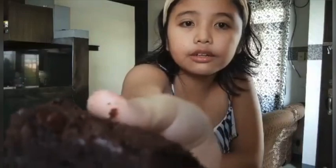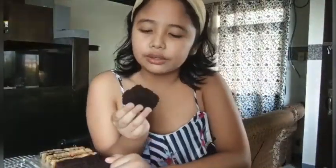Here we go. Ooh, I love this. Look guys, it's so craving. I can smell the aroma over here. So let's see. They have so much chocolate chips, in fairness. So chocolatey, so fudgy. I love this.